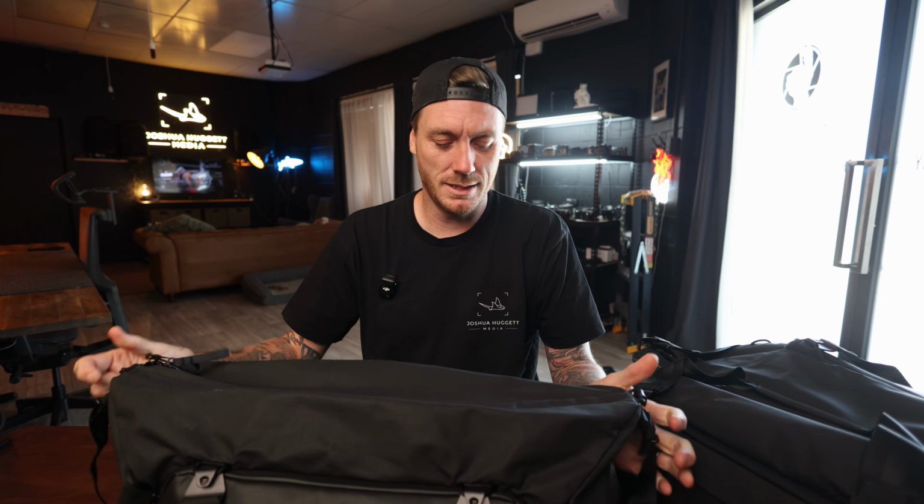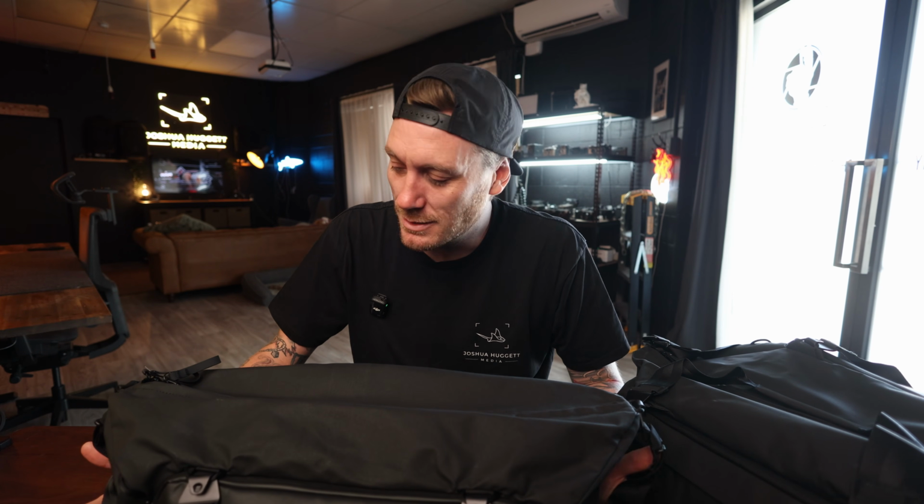Why 35 over 50? If you're in America, you may as well buy the 50 litre bag because you can carry it onto all planes. However, if you're going internationally, they could be picky. If it was a full plane and they were being real dickheads about it, this big 50 litre bag you may not be able to get through. This 35 litre bag is enough. It is small enough. You can take it anywhere on any plane in any country. You can fold it down to make it small.